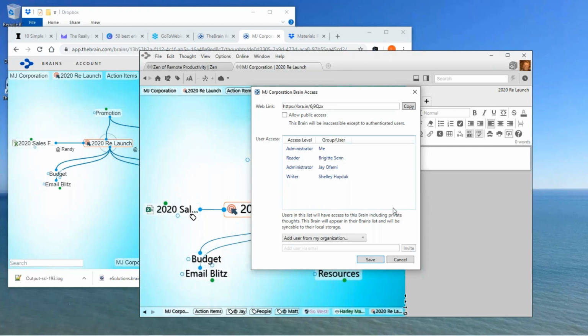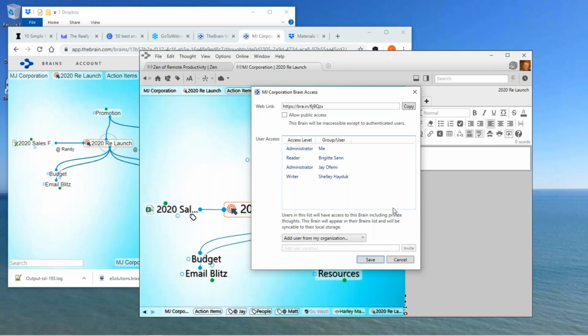I think I've got 9 or 10 members of this group in my TeamBrain. Just because they're all members of my group and my TeamBrain doesn't mean that they automatically have access to every brain that I create. It's up to me, once I create the brain, if I decide to sync it to the cloud, and then who I want to share it with and what access level I want to provide to them.